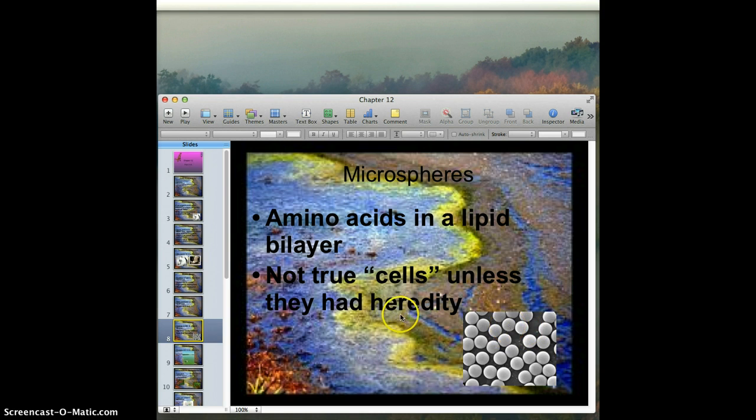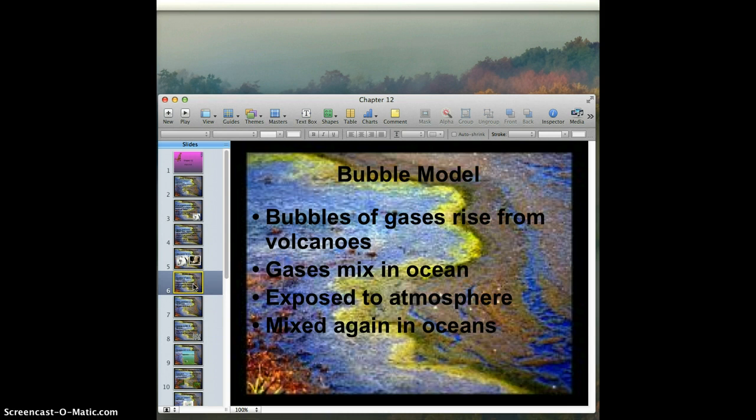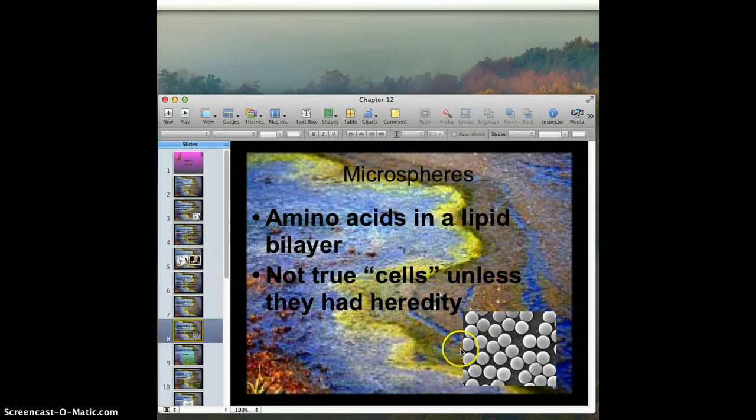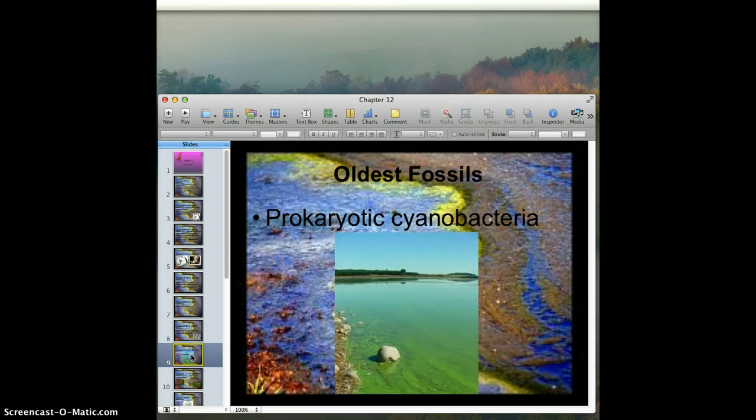They're not true cells. They don't have heredity. There is no nucleic acid in there, no DNA. They don't split in half on their own. They don't grow. So they're really not true cells, but they are basically cell membranes. And they think this microsphere could have formed with this idea of the bubble model. And sooner or later, maybe eventually you get some nucleic acid inside of there. Maybe eventually one of them can start to divide on its own. Then it is a true cell. It's no longer a microsphere. And you get your first cell that way. That's the theory, of course.